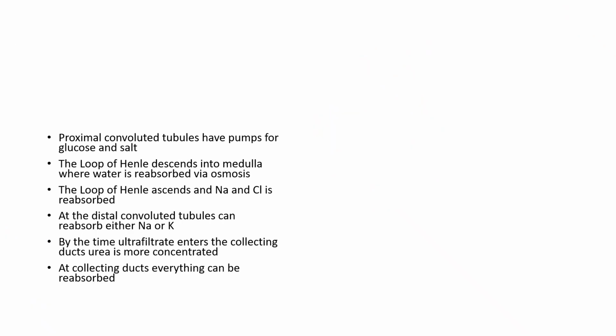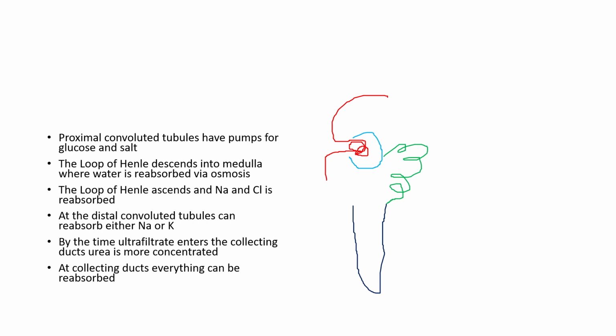So I did mention the proximal convoluted tubule, so I'm actually going to draw something, a stick figure, which I usually tell my students to do. So you have your glomerulus, your afferent arteriole, your efferent arteriole. You then have your Bowman's capsule with Bowman space inside. We then can go into our proximal convoluted tubule and our loop of Henle, which I will talk about in a little bit. And you'll notice that I'm actually not drawing it straight anymore. I'm actually rotating it. There's a reason.